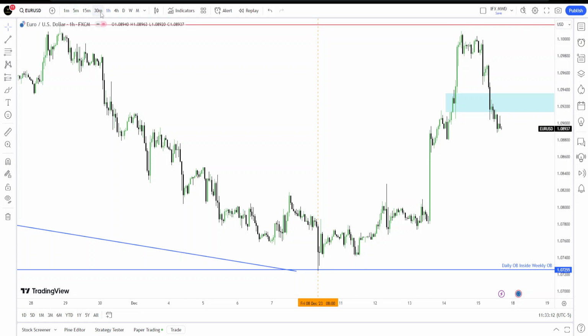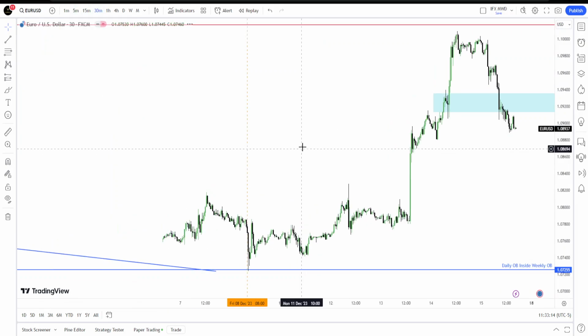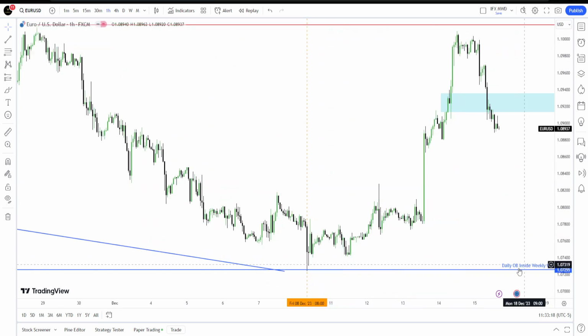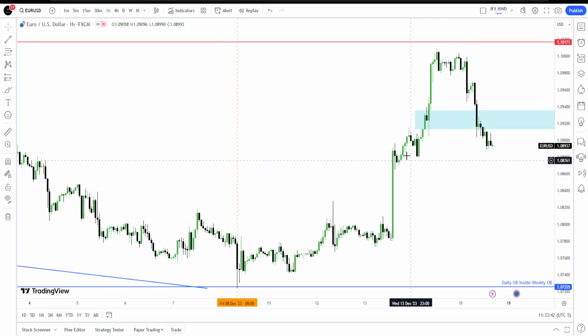However, personally, I would have struggled to get in here. I would have struggled because I don't like to enter straight off a daily order block, instead of a weekly order block. Boom, we have that, right? I would have wanted to see price go up, create a fair value gap around this breaker, chop back down into it, and then go higher. We didn't get that. I just had a lot of displacement, and FOMC again, boom, it just went higher. And then after that, guys, it really just got easy.